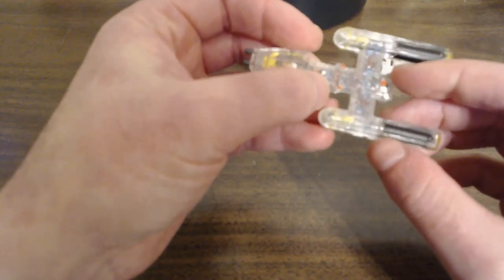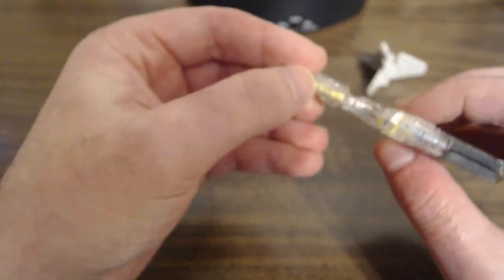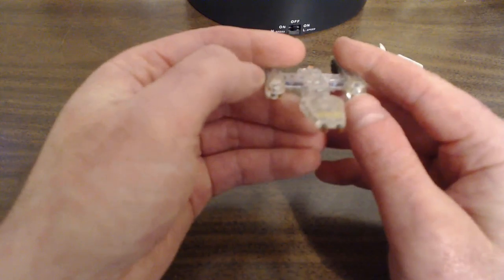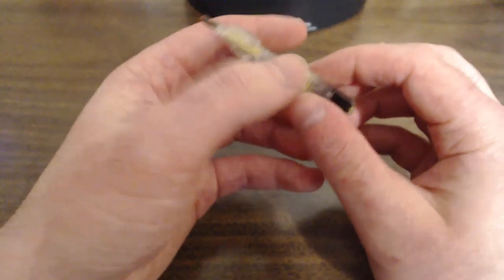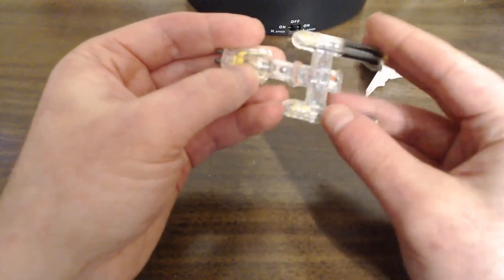Now, certain editions of the Y-Wing do have a rear-facing ion cannon turret. However, in X-Wing they were fixed forward for simplicity's sake. Although, it wasn't too difficult to make a game where you could control the turret. Wing Commander did it. I think they had two, the Saber and the Broadsword, that had turrets that you could control, you know, switching controls, although you couldn't fly at the same time.